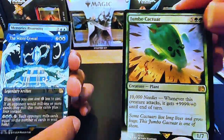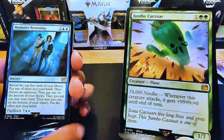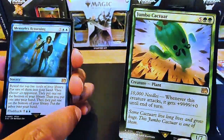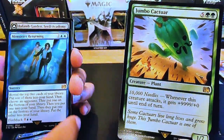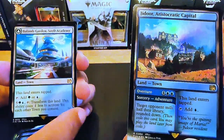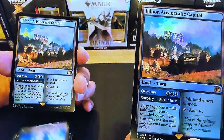This made me really happy, and I am still kind of reeling on the fact, why didn't I play the cards I should have played? Because it would have been fun too to get Jumbo Kaikotor out. That ability is just so scary. You basically give that thing haste and trample and you win the game. Yeah, pretty much. Give it haste and trample, you won the game.